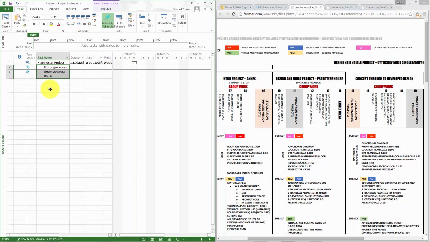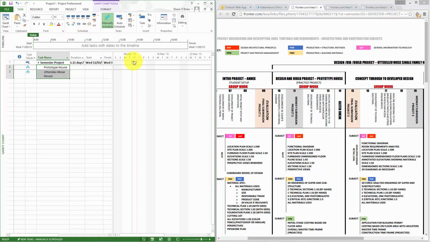you can see that suddenly these two tasks become subordinate to the semester project. If I select them here again, there's this little button here, indent task. If I've done that wrong and I want them to have the same level as the overall project, I can just press it back again and they have the same level again. But I want them to be within the overall semester project, so I'm going to indent them here.